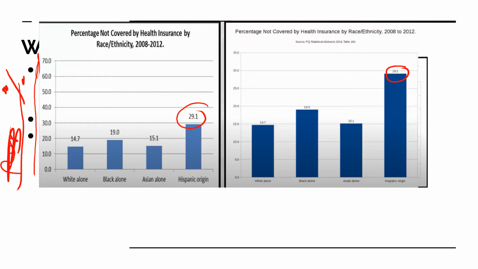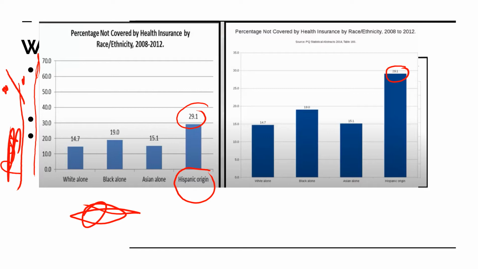Now, what are your thoughts? Just take a second and stare at this graph. If someone showed you this one over here, the 70% one, and then said this is the percentage of people who are not covered by insurance, grouped by their ethnic group, would you go, oh my God, that's a big deal? This is a real problem, especially for the Hispanic group. Oh my God, we have to do something. Or would you go, it doesn't look that bad. All right, we're doing okay. Go America.